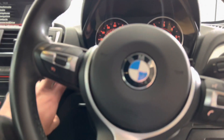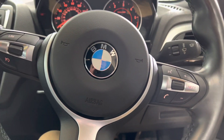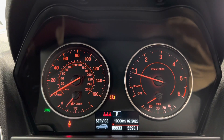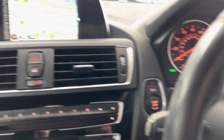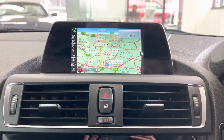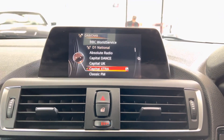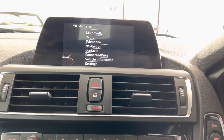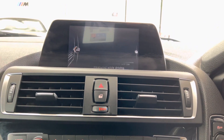Inside the car we've got a multi-function M Sport steering wheel with cruise control, speed limiter, and voice and volume functions. The car has covered just under 90,000 miles and comes with business navigation and media — there's your nav view. You've got Bluetooth telephone, DAB radio, front CD, USB, AUX and Bluetooth connectivity.